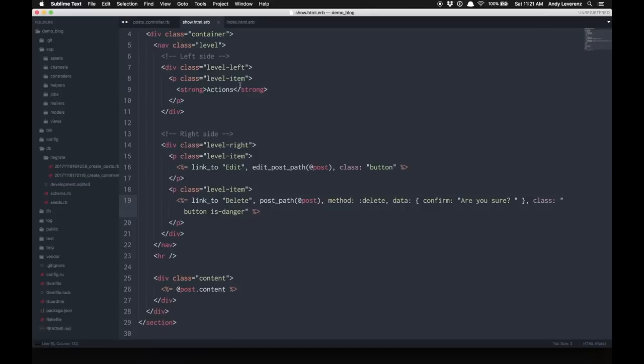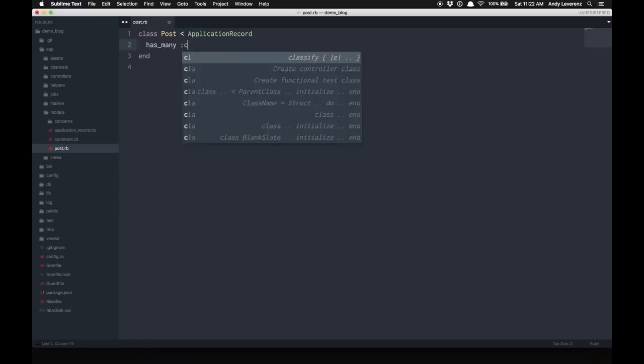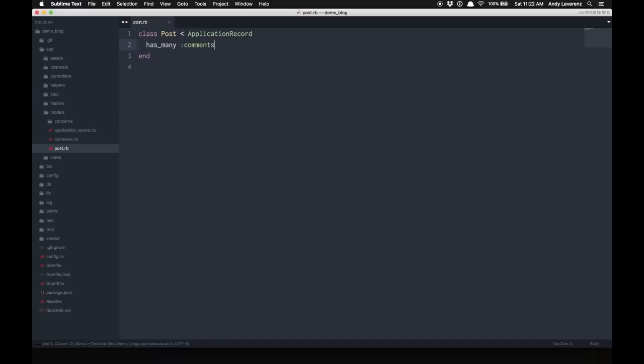The first thing I'm going to do is go to our models. And this is where relations come into play. A post is going to have many comments. Rails has tons of documentation on this if you want to read up on it. It's really important to understand, but it's very basic how it works. So that's why I really like it. So we do has_many :comments, but a comment is going to belong to a post. So we'll do belongs_to :post. Notice this one's singular and this one has many. So that relationship is basically established just like that.